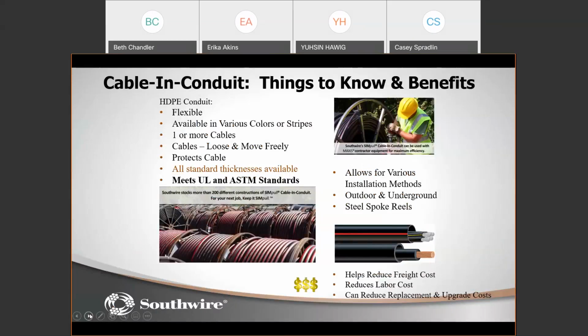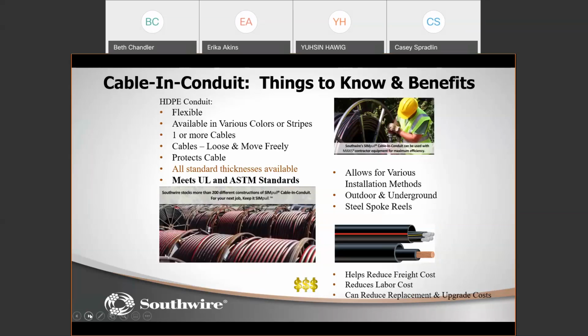So the benefits of CIC: it's a high-density polyethylene conduit. As I said, we extrude it at our facility in Carrollton, Georgia. The high density is a lot more flexible than PVC, and it's available in various colors, with stripes of different colors or no stripes. We can put multiple cables in a conduit. The cables are pre-installed and they move freely.